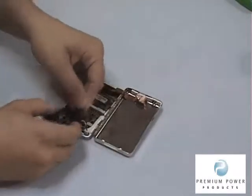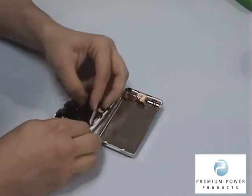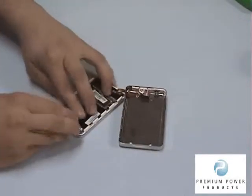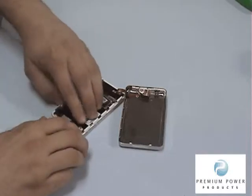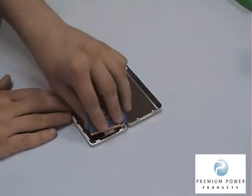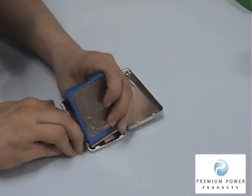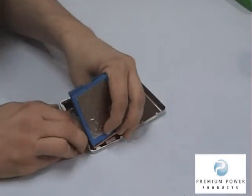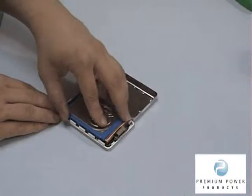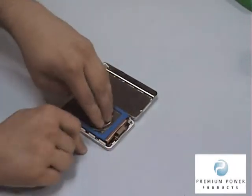Step 5. Plug in the new battery, making sure to wrap the power cord back under the motherboard before securing the battery to its compartment. Reconnect the hard drive to the motherboard and verify the connection by gently pulling on the hard drive. Secure the hard drive back into position and snap the silver metal case back on the iPod.